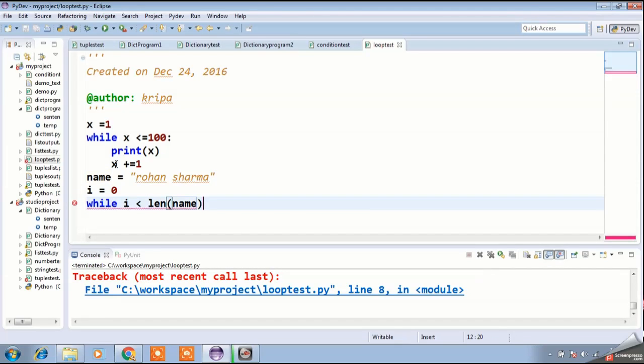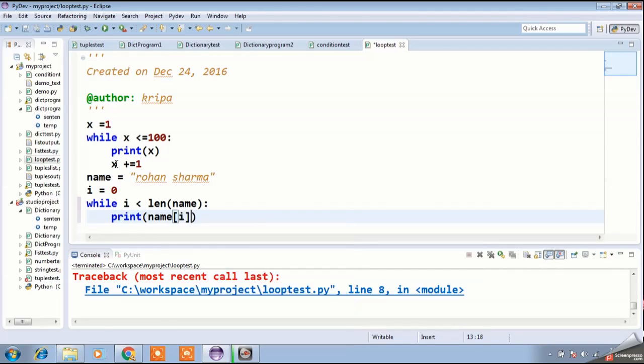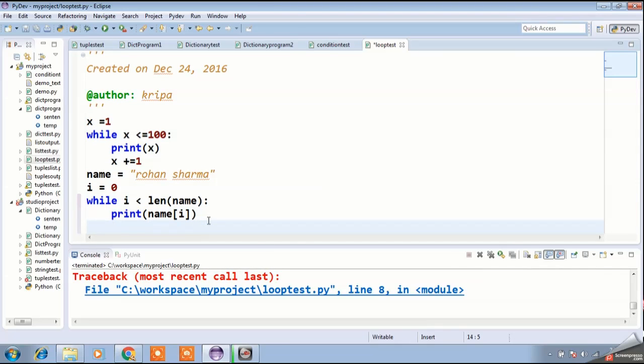So I will iterate from 0 to the length of the string, and then print the value, meaning name at index i. In the first iteration i is equal to 0, so name of 0 will be R. In the same manner I will increment i by 1. You can increment by 1, by 2, or according to the demand of the program.